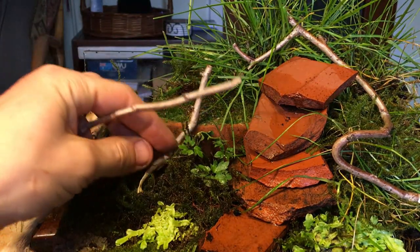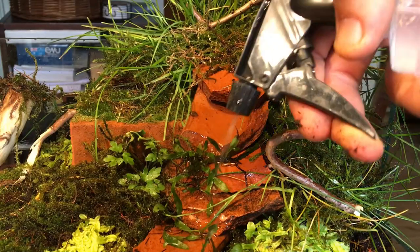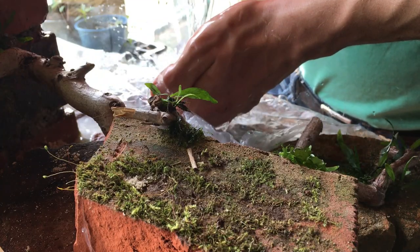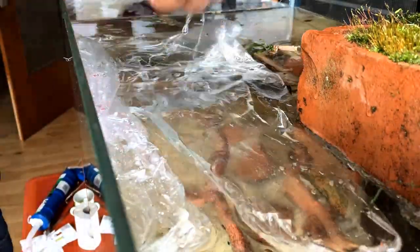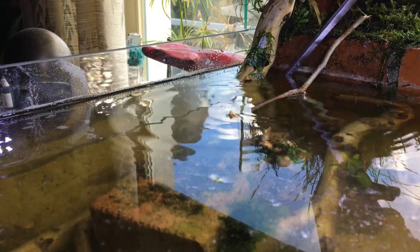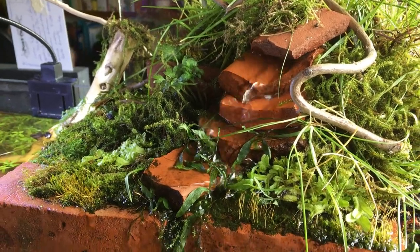And once that was done, with some final touches applied to the land part — which I kept moist, spraying the water plants so they wouldn't dry out — it was time to put the thing in its final place and fill it up with water. I use a plastic bag to protect the decoration from the force of the water as I pour in bucket after bucket. This tank holds about 40 liters or 10 gallons — of course it's fairly flat. With the water in place, I proceeded to plant those mystery plants, then started the pump. And see? A creek is flowing.